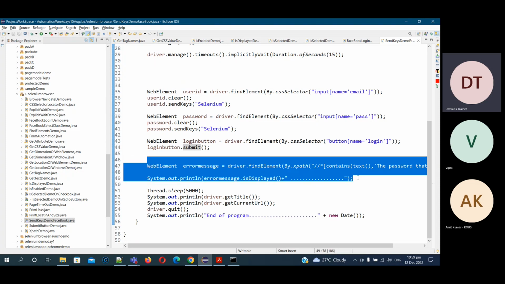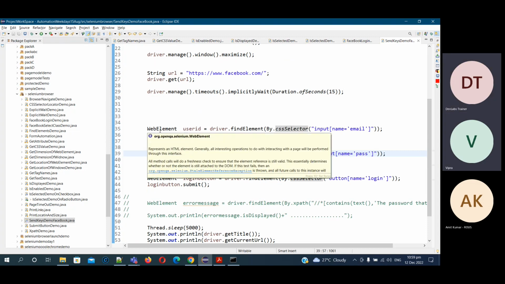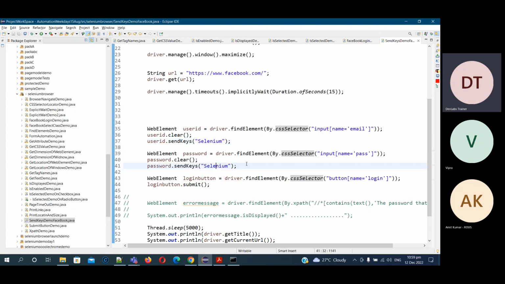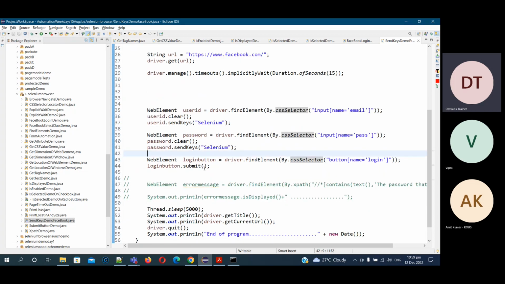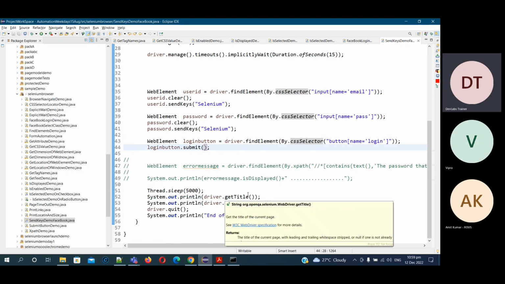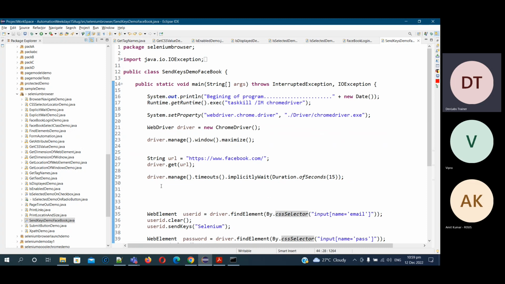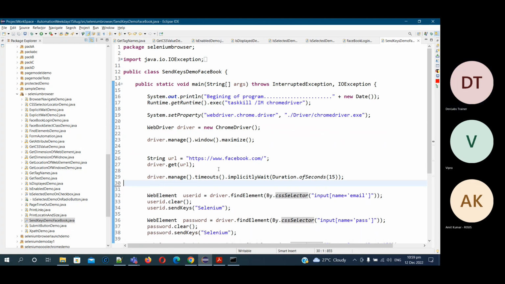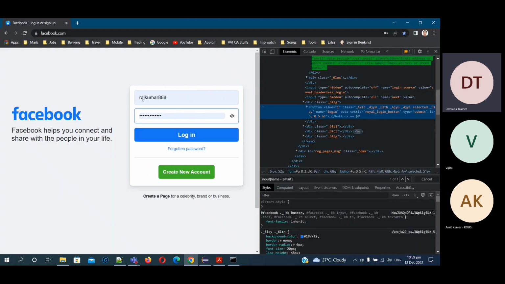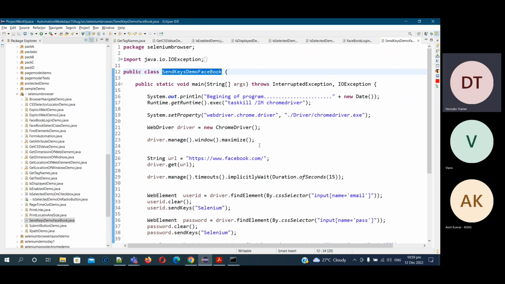So I'm just commenting this out for now. Three things I'm doing here. First, I'm identifying the email field and typing Selenium, then the password also, typing Selenium, and then I'm clicking on the submit button. After 5 seconds, I'm printing the title and current URL, then quitting, and that's the end of the program. This is a basic demo mainly for sendKeys, which is the typing operation here. This is called a sendKeys operation. So let me run this.